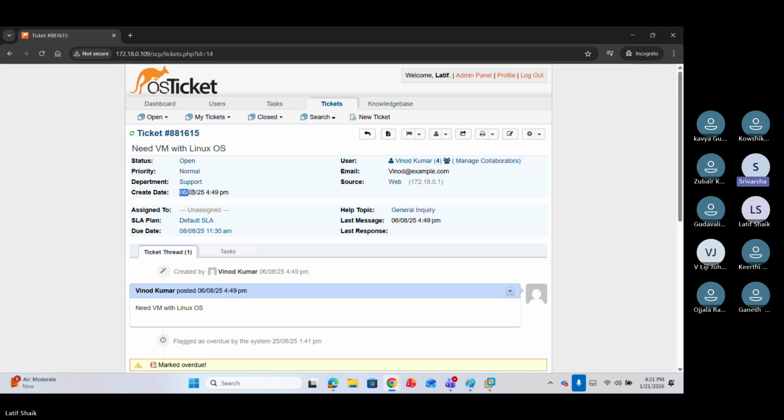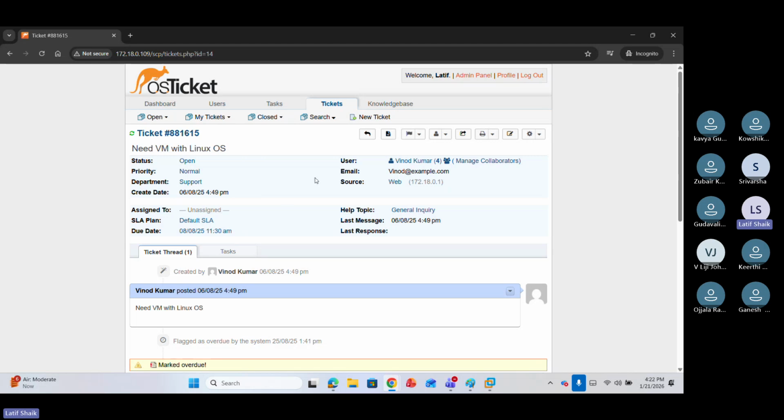The created date shows when this ticket was created, and when it has to be resolved. To whom is this ticket assigned? Till now, the ticket is not assigned to any user, employee, or agent.